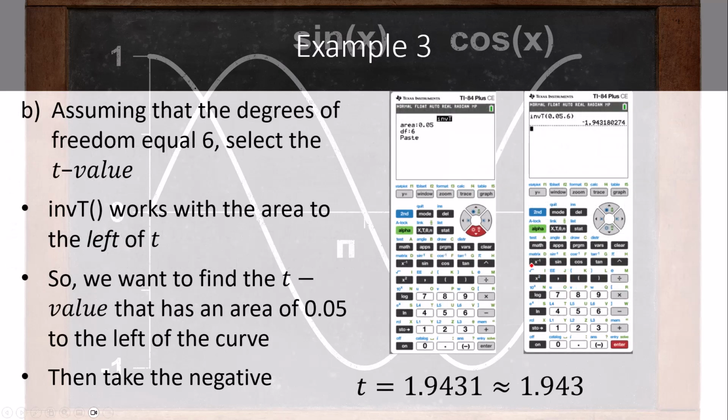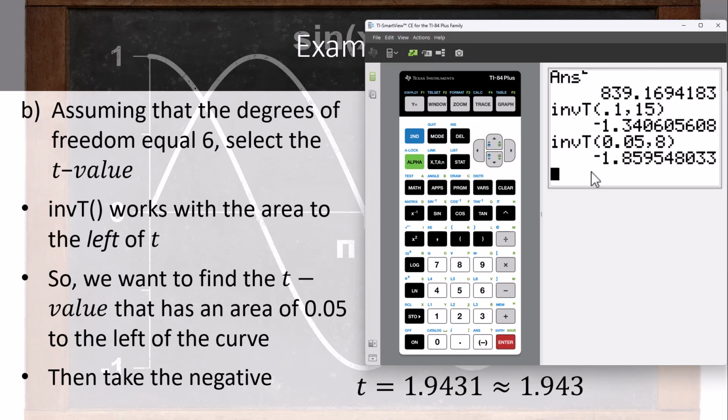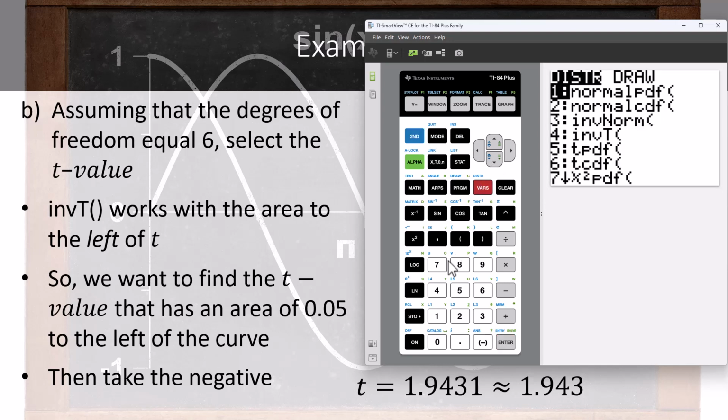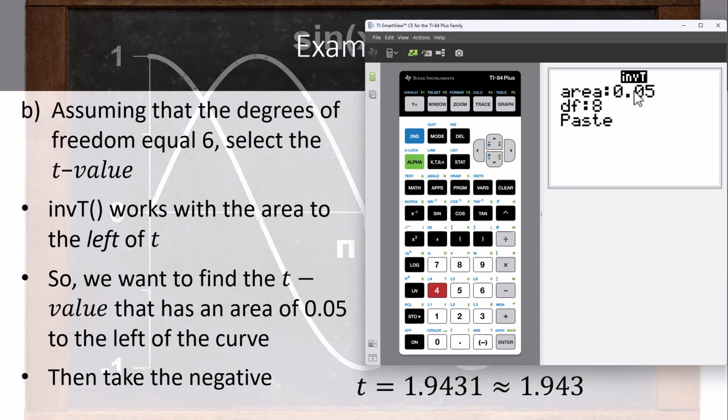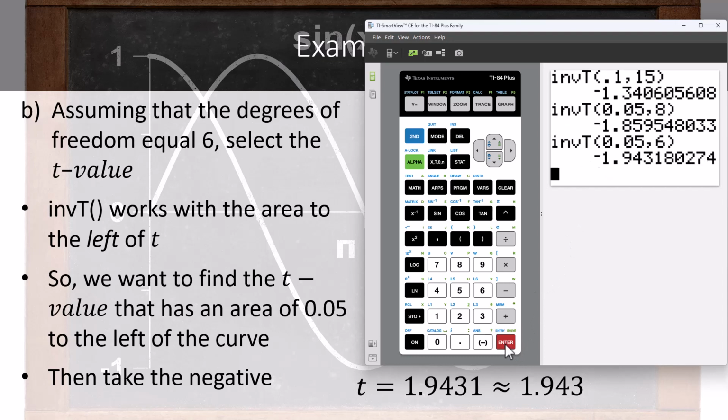Now, what about using your calculator? Well, to do that, we can once again go into inverse t. That will be second VARS, number 4 for inverse t. The area is 0.05. The degrees of freedom is 6. And since this finds the value of t where the area to the left is 0.05, it's going to produce for us a negative value. But we don't want the negative value, we want the positive value. So even though we get a negative number, since we are given the area in the middle and they want the positive value of t, we just want to get rid of the minus sign, which will give us positive 1.943. And that is all that I have for this particular video.